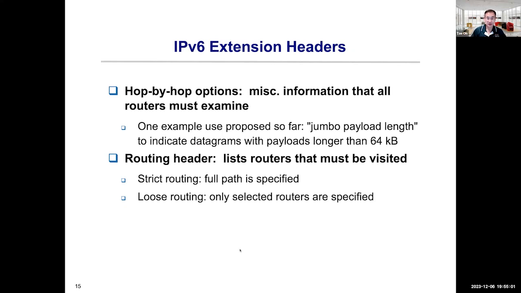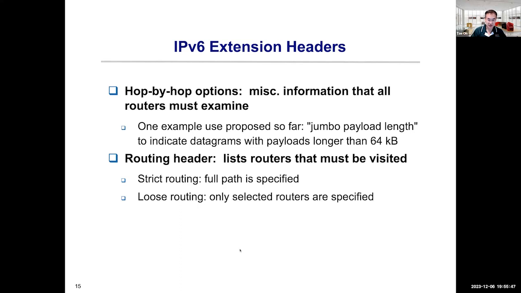So the hop-by-hop option is in IPv6. It has a hop-by-hop option, just like IPv4 does. You could have a routing header, which means at least all the routers need to be visited. To do this, it needs to be established with the routing header first. Then you can have a routing header. So there's no flexibility. When it's a routing header, you need to follow the route list of routers specified there.